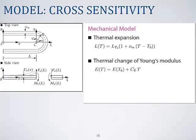To consider the cross sensitivity to temperature, we assume linear thermal expansion of the device, which should be valid because our temperatures, in the best case, would be from 0 degrees C to 100 degrees C, and for thermal expansion, this is still a very narrow temperature range. And we also consider the thermal change of the Young's modulus.